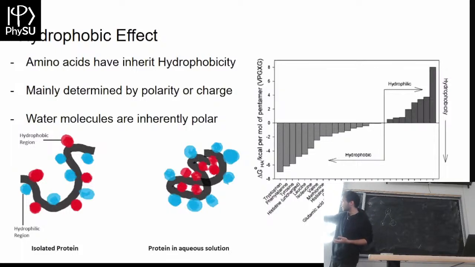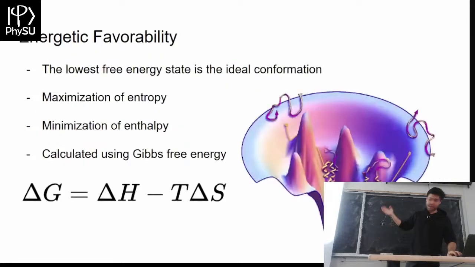So here we see, initially there's this isolated protein, and then when it's in an aqueous solution, all those red hydrophobic amino acids bend in on one another, and they try to escape the surrounding aqueous solution, while all the other ones try to stretch out and have as much access to the water as possible. And so based specifically on the sequence that is synthesized for a protein, when it is let free within the cell, it'll take its conformation, or its shape, naturally through this process. And this process, of course, is driven primarily by energetic favorability, right?